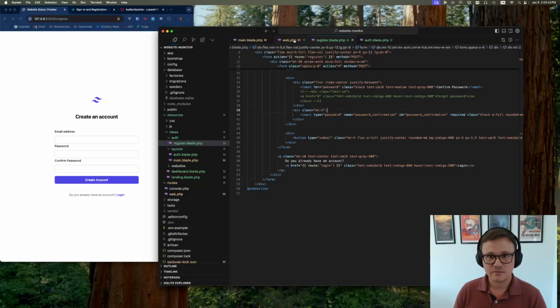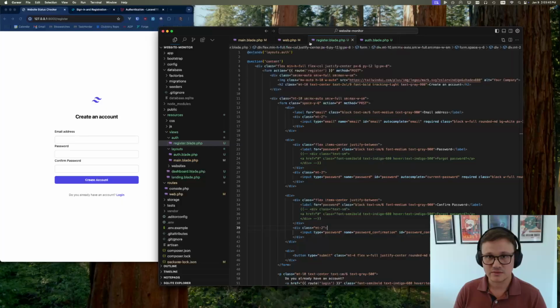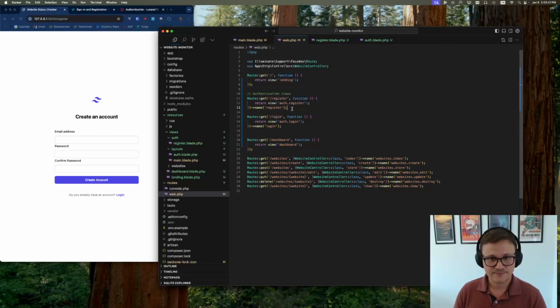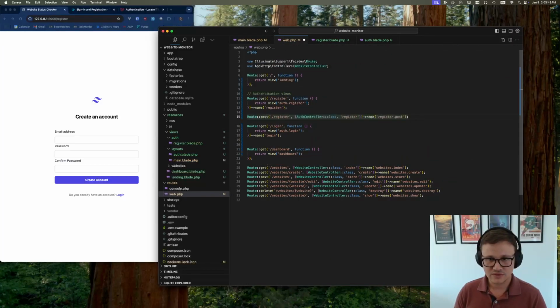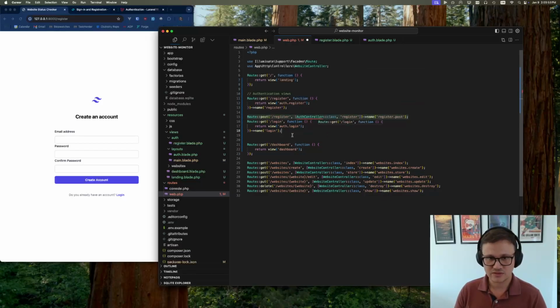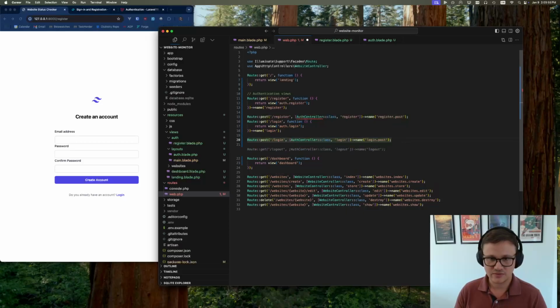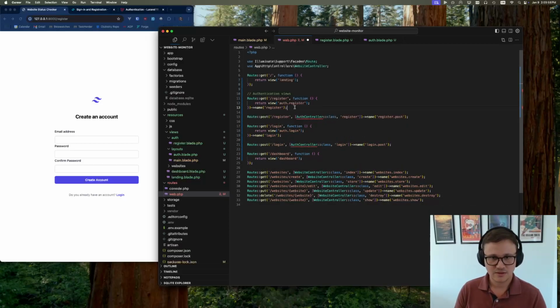Now we need to create a route to receive that post. Yep, to a function called register. We need to do the same here for login. You know what?